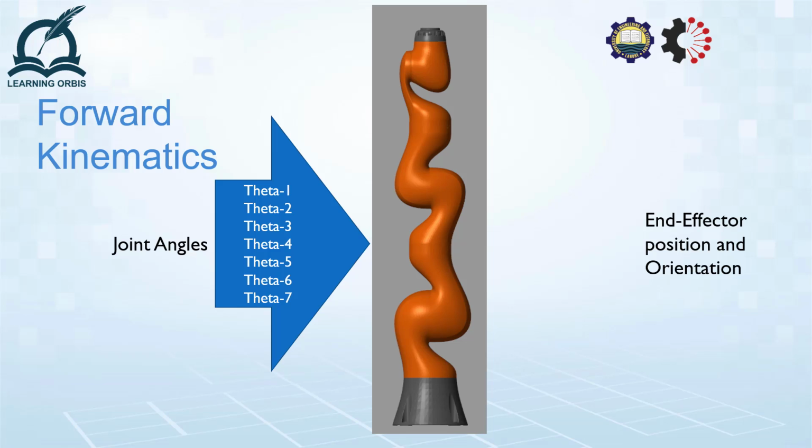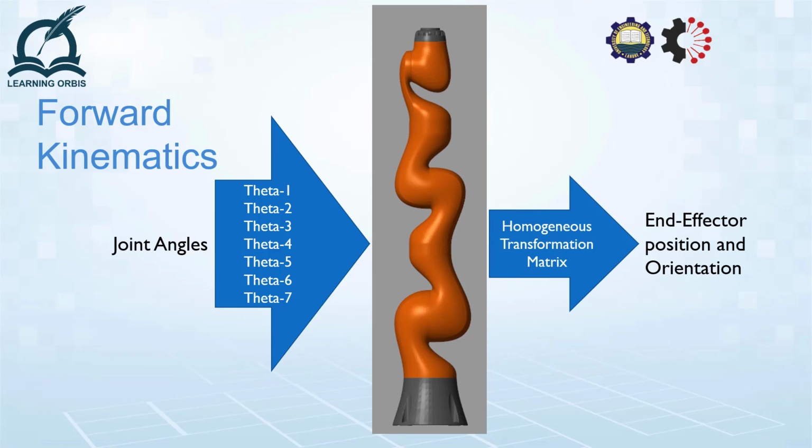Over here, the forward kinematics will tell us that if you supply these joint angles to the robot, where your end effector will be. And the position and orientation of the end effector will be in the form of a homogeneous transformation matrix. A homogeneous transformation matrix is a 4x4 matrix in which this 3x3 portion represents the orientation of the end effector, whereas this 3x1 vector represents the position of the end effector. You're always going to have 3 zeros and a 1 as the last row.